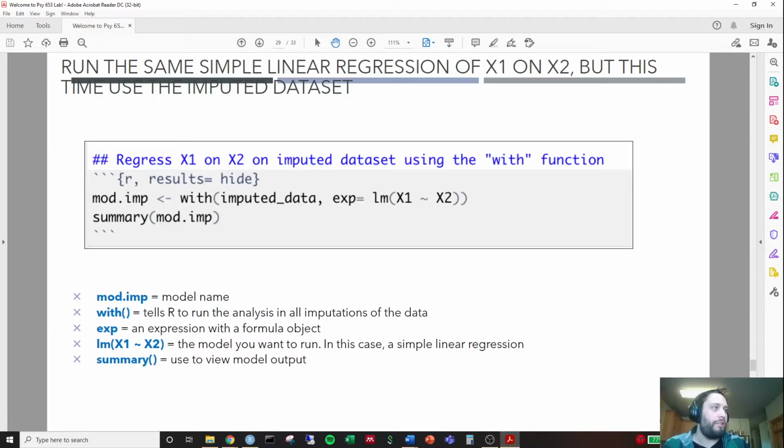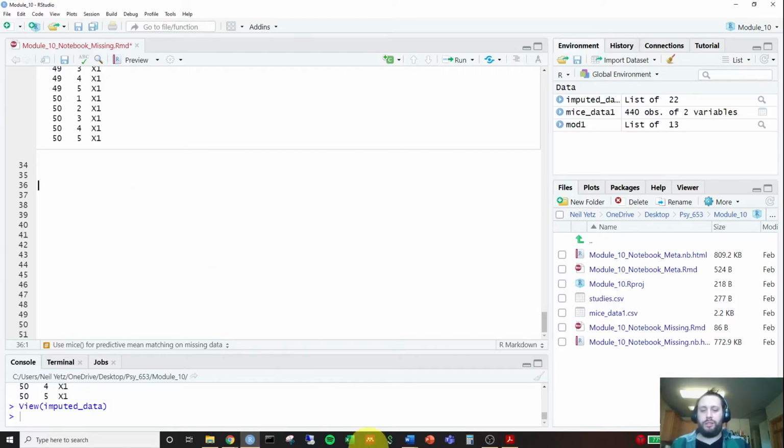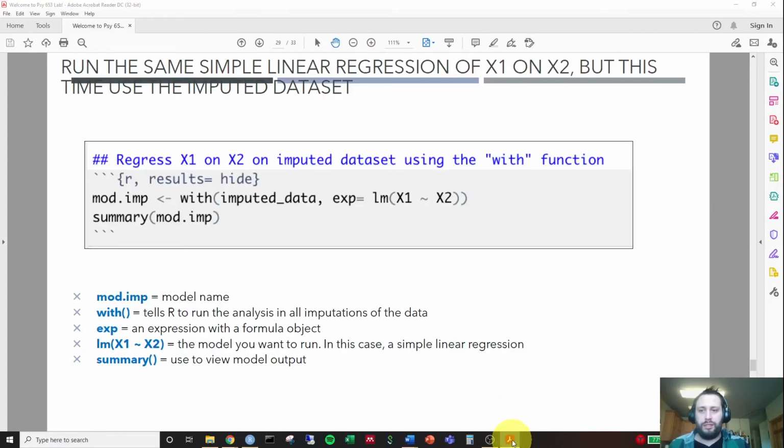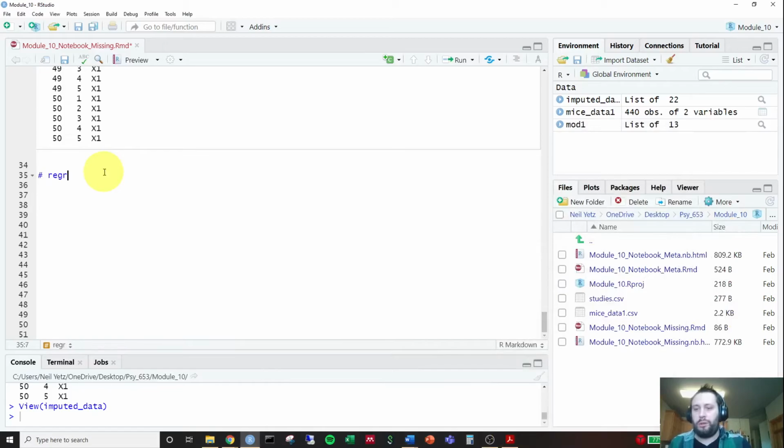Let me get down to my notes here. Okay, so we're going to name this mod.imp. So let's see what I wrote here. Regress x1 on x2 for imputed data set.